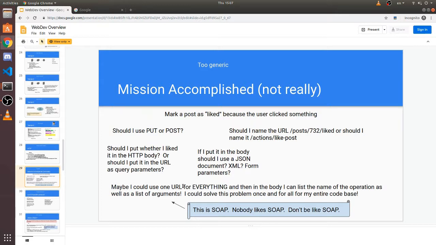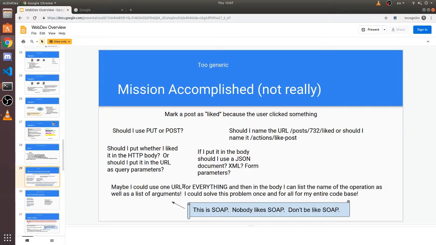SOAP is a term you may have heard. Often you will hear it as SOAP versus REST. You will not hear it so much these days because it kind of died. There was a war back in the early 2000s. Not a real war. This is like the browser wars that we mentioned in the last, which was SOAP versus REST. Maybe between 2000 and 2010. And so SOAP lost, REST won. We'll talk about REST in a minute.